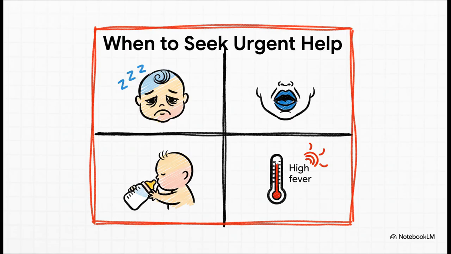No vague "if they seem worse" stuff. You need to give them a concrete list of red flags. Tell them if you see blue lips, if their breathing stops for a few seconds, if they become really sleepy and you can't wake them up, you need to get help immediately. This isn't just good advice, it's a non-negotiable safety step.